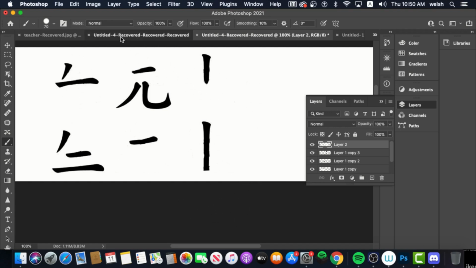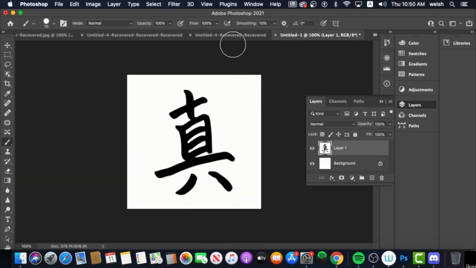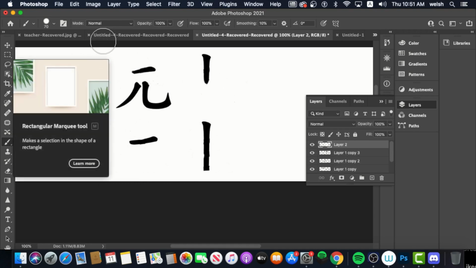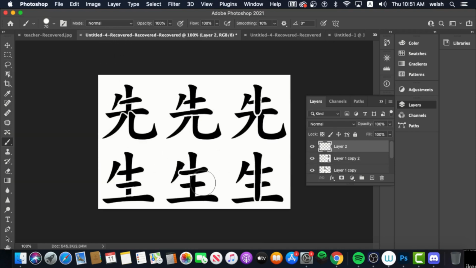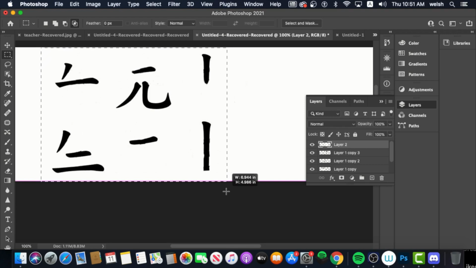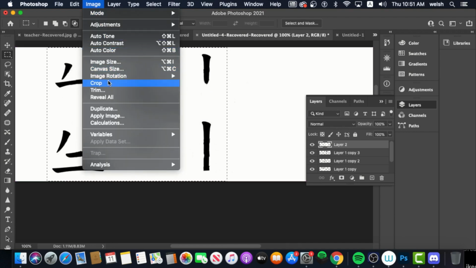So you should probably have the original somewhere. You know, have your original somewhere so that you know how to put this back together. In my case, I have this. You could probably find your original where you screwed with it. So what I'm going to do is use the marquee tool, and I'm going to encompass only the elements that I need. Make sure I keep the height. Just like that. And image, crop it.